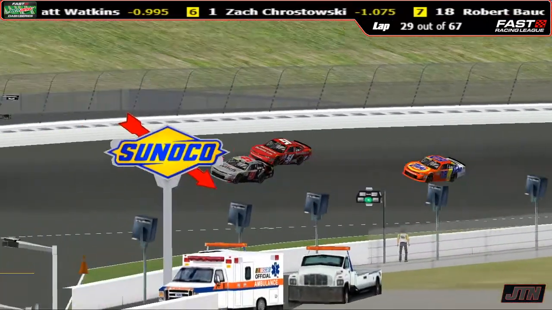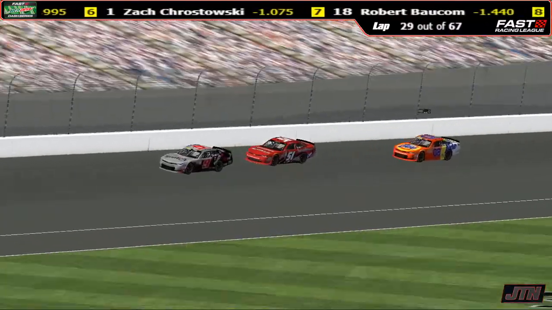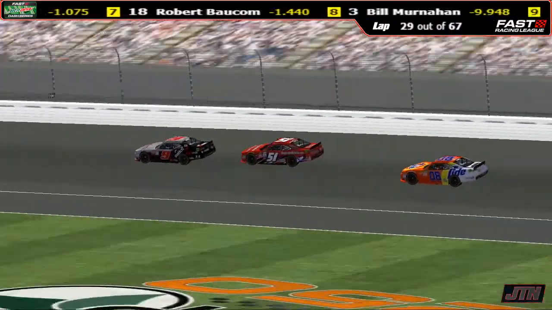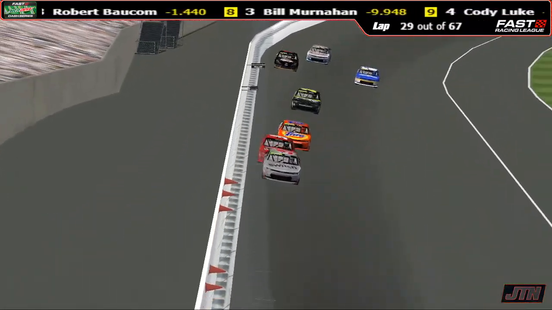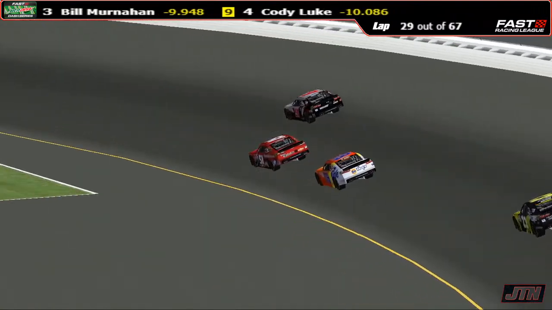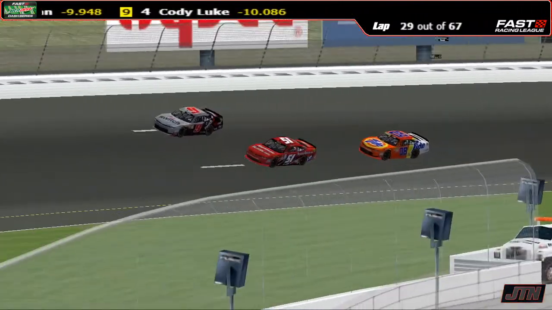He might have been playing the long con here, saving his stuff a little bit, just so they could get with these leaders as they come to their pit stops. Well, making up some time towards the end of the run too has got to help, because that'll help with your in-lap portion of your pit stop.